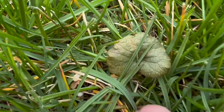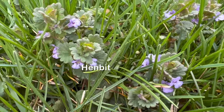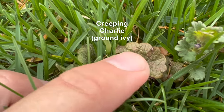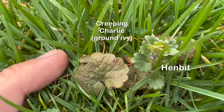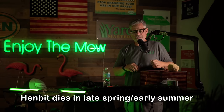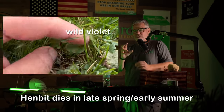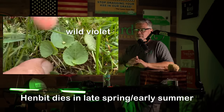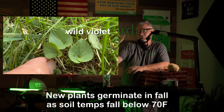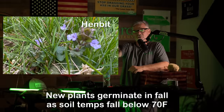In fact, you'll go online and look for pictures of creeping charlie and it'll actually be henbit a lot of the time. So the best way to tell is that upright growth habit. Another way to tell it's henbit is it won't be there in the summer, because as soon as we get into June and start getting consistent temperatures in northwest Indiana of 85 and above, the henbit is going to drop seeds and die. It's an annual - it germinated last fall, lived over the winter, rushes and rages in spring, develops seeds, and when temps get over 85 to 90 it drops seeds and dies. Then the next fall, coming up in 2023, those seeds will germinate and it starts all over again.